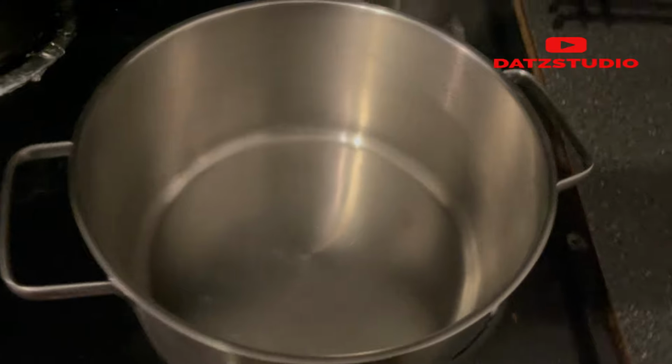Here is my pan I'm going to cook in today. So you let the oil heat up a little bit. When it gets hot a little bit, then you pour in your blended onion.